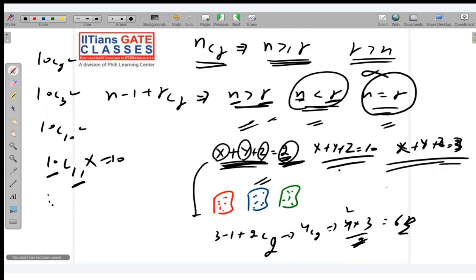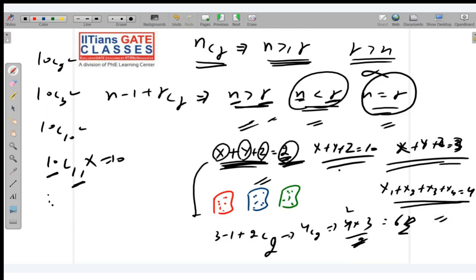Okay, in fact you can take it like this also. x1 plus x2 plus x3 plus x4 is equal to 4. So for example, we have 4 different kinds of chocolates and we want to pick only 4 chocolates. So how many ways? That is the problem. I think it will create no problem for us and it is possible.